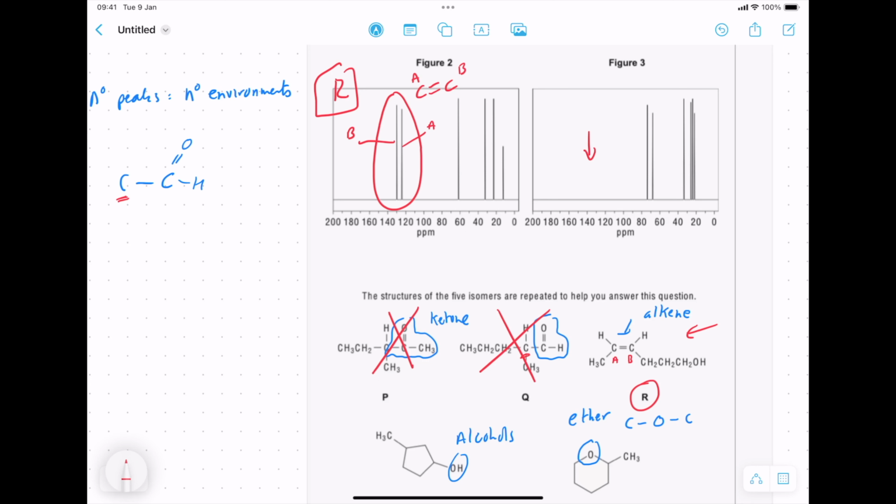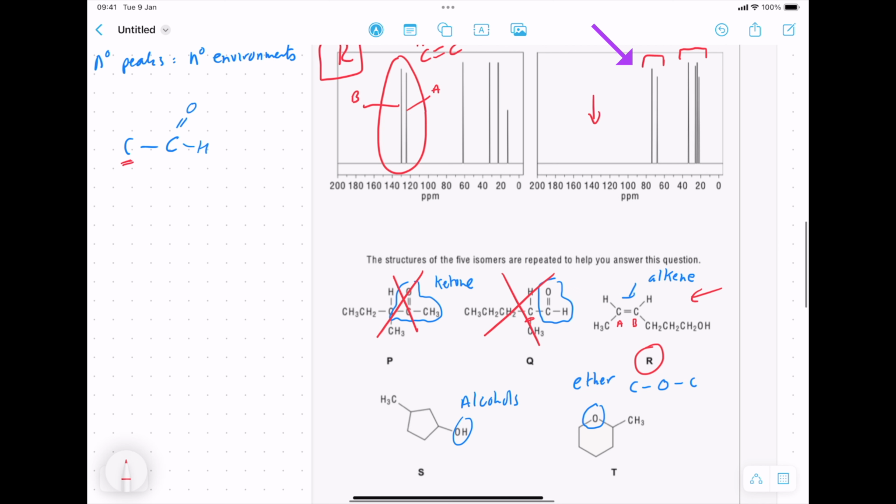Okay, so now we got figure 3. Let's consider what those set of peaks are. Looking at the data table, they all start at about 20 and finish at around 35. Carbon-carbon bonds that fall within that range are just the straightforward C-C bonds. We can rule out C-Cl, C-Br, but then we have this set of peaks here, which is between, say, 68 to 72. If you look, the only bond that matches those peaks in the data table is the C-O bond.